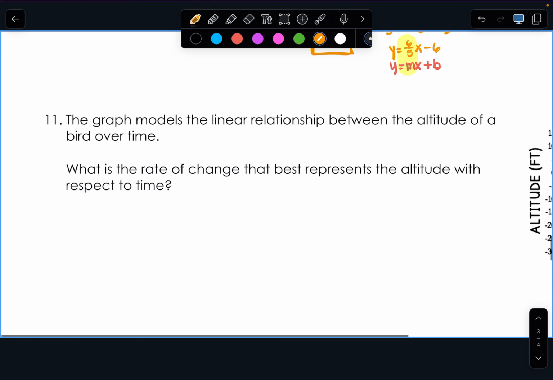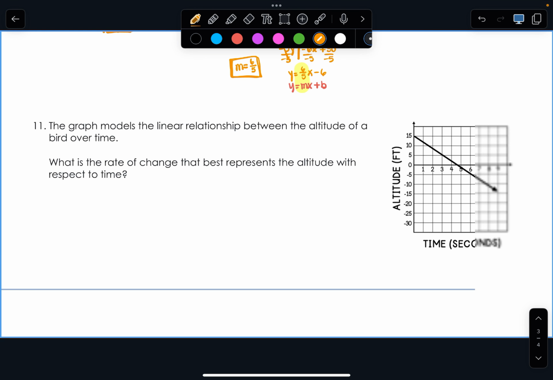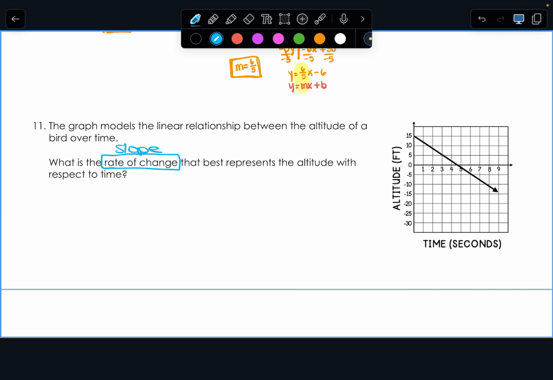Last one, number 30. The graph shows a linear relationship. What are they asking us to do? Find the slope. How do you know? Because of rate of change. Now, what have they provided us in order to find the slope? When they provide us with the graph, what method do we use? Rise over run. All right, let's start there. Question: it already gives us the y-intercept. Does the y-intercept give us the slope? No. But we can use the y-intercept to find the slope.